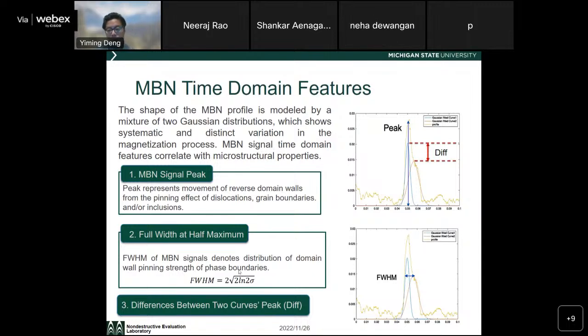For the time domain features you have for MBN, well, let me take a step back about NDE data processing. Depending on the methods you are using, there are different ways of acquiring the data. You can either acquire it in the time domain, where the signal will be a function of time, or you can acquire it in the transform domain.